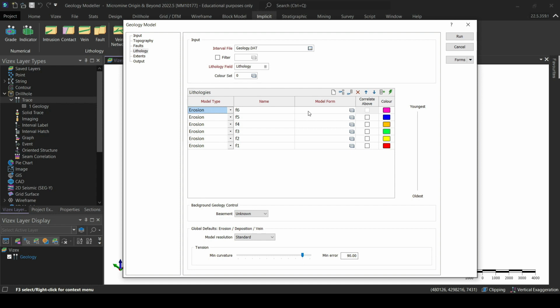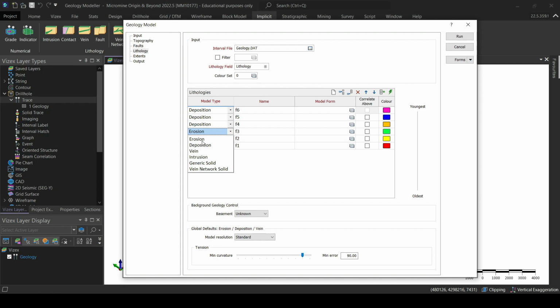Okay. So when you're happy with this one and you're sure that this is the way you want them to be, you can go and choose this option here, which is auto create form set. Okay, so I'm going to go and choose deposition for this one, and you can see that you have all these options. Like vein network, solid, intrusion, vein, deposition, erosion.